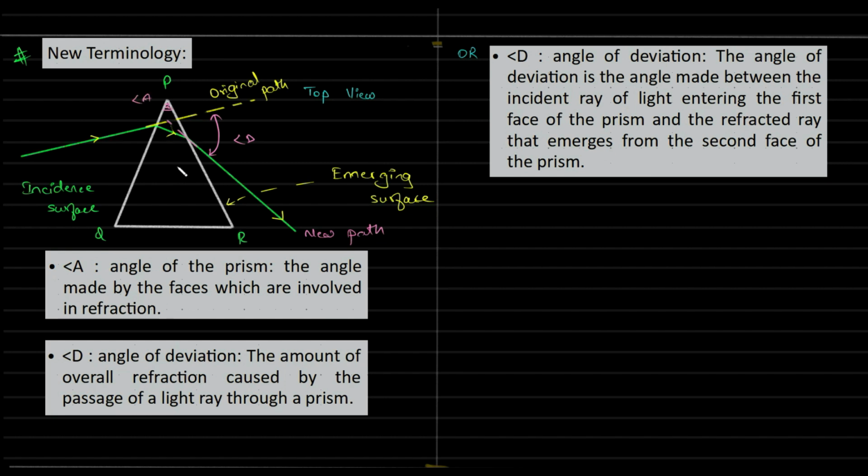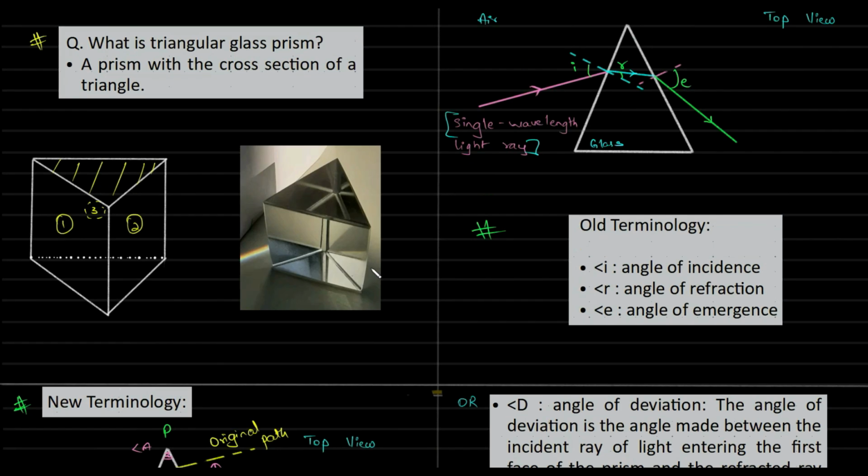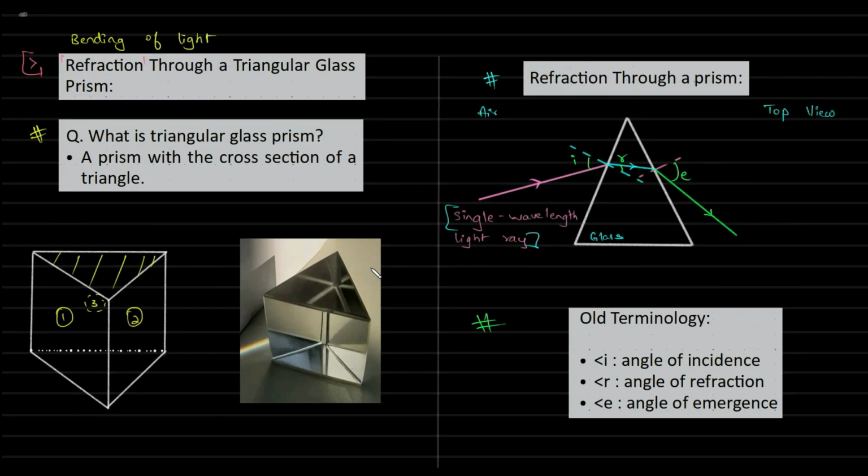Again, angle of prism can change depending on what 2 surfaces we are picking. Okay, so that you guys have to realize. Angle of deviation is nothing but the angle made between the original path and the new path. As simple as that, right? So please pause and copy this off. So a small hint, the next thing we're going to study, instead of single colored wavelength of light, what if we had multiple colors? Then what happens? So that we'll understand in the next set of videos.